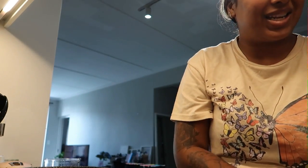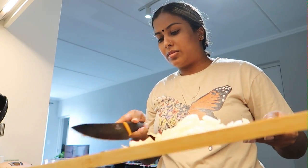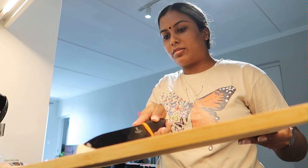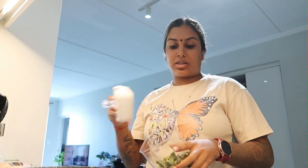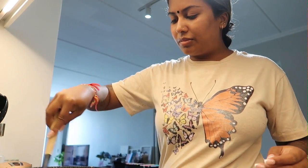Okay, so my oil is hot. I'm gonna put my onions in here. I basically did one onion. I like onions, okay? So typically I do half an onion, but today I'm gonna do one onion because I'm making 2 cans of butter beans. You can boil your butter beans from scratch. I was mixing my masala. Oh no, it could be the onions. I think it's the onions. So we're gonna let these fry and become golden brown.